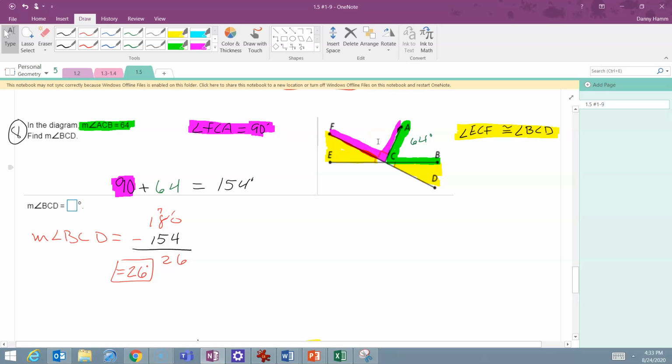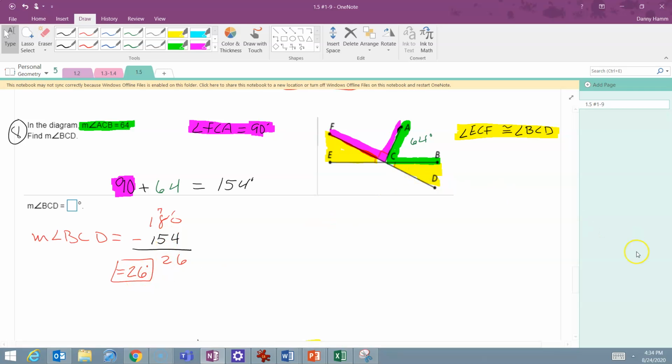We also, from earlier problems, have seen straight angles. So if we look at FCD as an angle, this is 180 degrees. So in order to find this missing part here, angle BCD, which is here in this yellow area, we add what we know. So we know this is 90. We know this is 64, which gives us 154. And since we know this unknown here has to be a part of that and has to add up to 180, if we subtract from 180, we get 26 for this small area here.